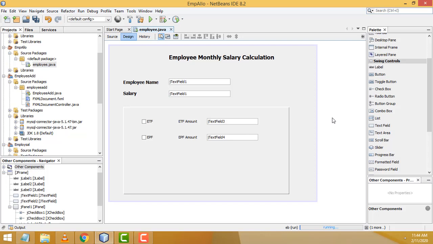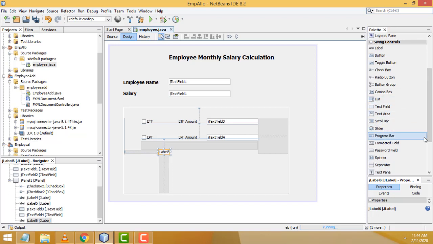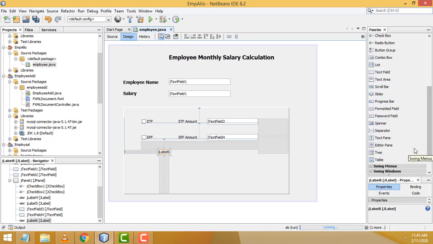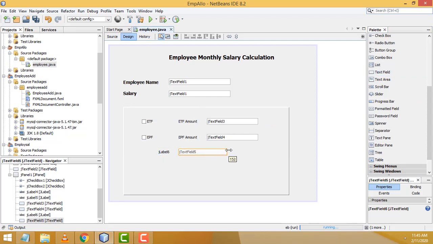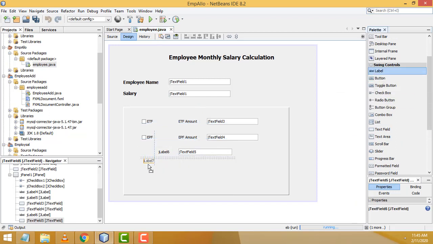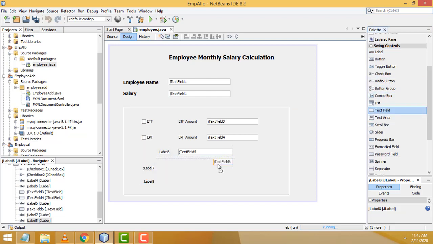Now we need to drag another label here, and two text fields. Now I am going to drag another label, another label here, and we need two text fields here.